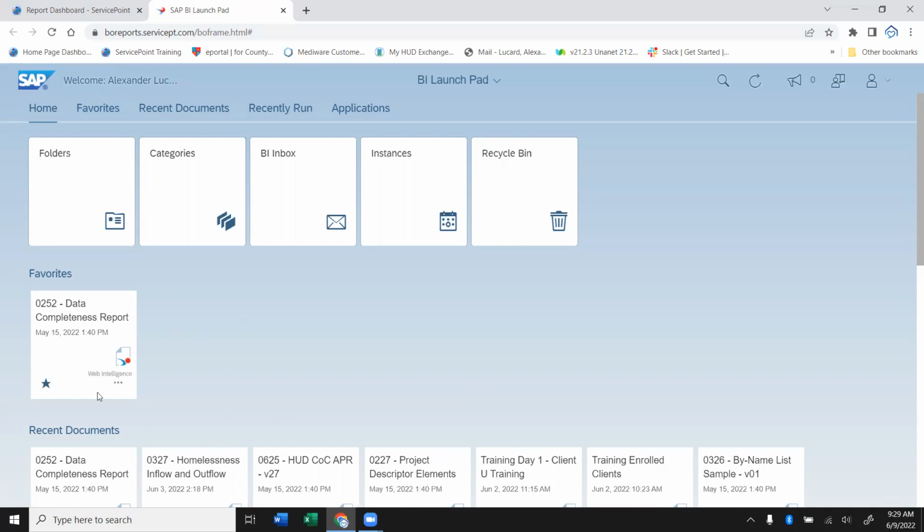At the very least, I want you to start this data completion report because every agency administrator should be running this a minimum of once a month. But that's all I've got for you today. You've learned how to look at SAP, you've learned how to find it in HMIS where it currently is housed, and you've also learned how to navigate and favorite the main report that you use. So fantastic. I'm sure you'll add this to your screen and you'll be ready to go once ART is eventually defunct and SAP BusinessObjects is the norm.